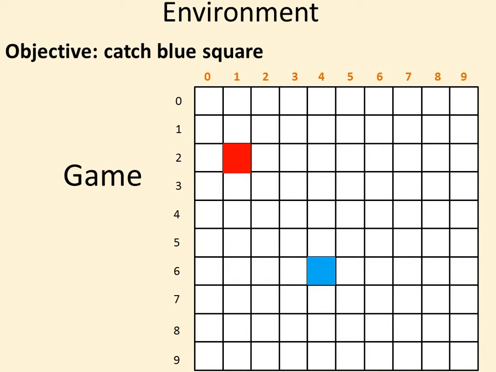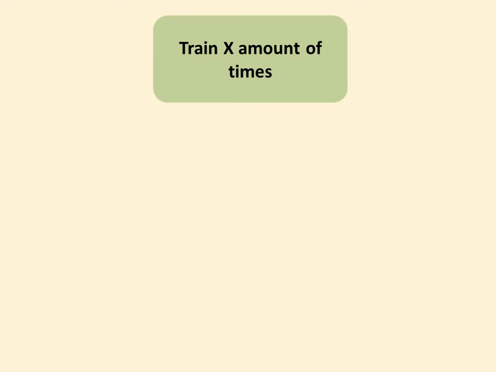That's all it is. So the idea is we're going to train the red square on this video game many, many times until the red square understands or sort of memorizes what's going on in this game so that it can be better at playing. And we call this training. So let's say we're going to train the bot for 80,000 times. It's going to play the game 80,000 times, all while learning about the game and recording its experience.